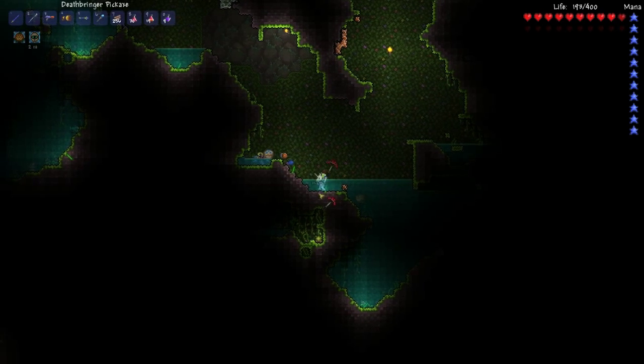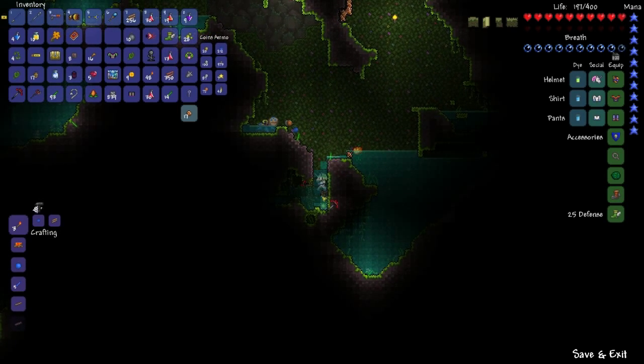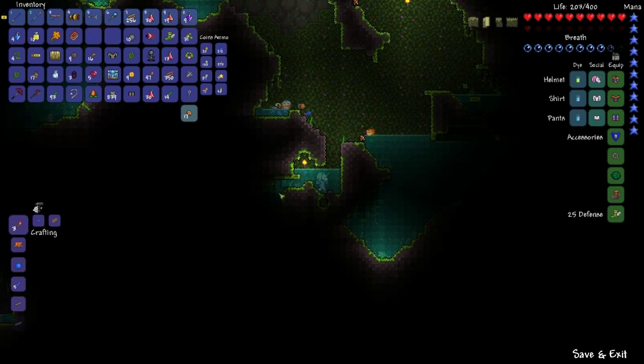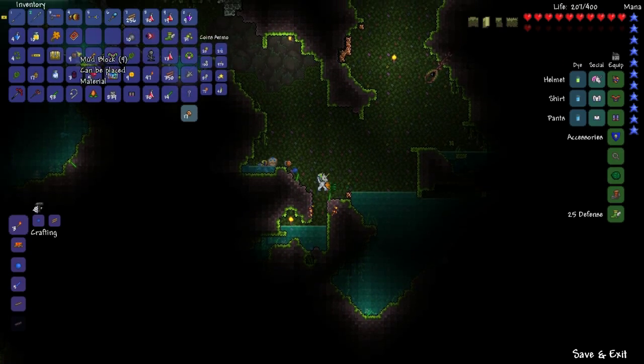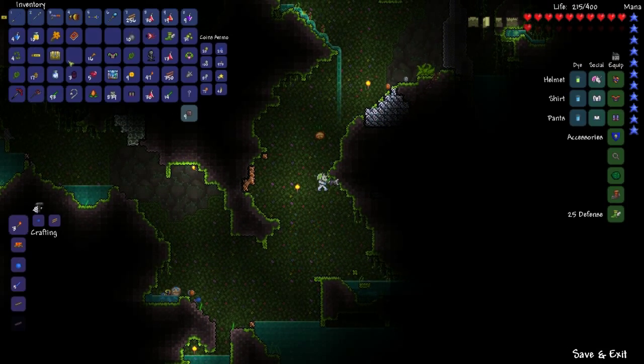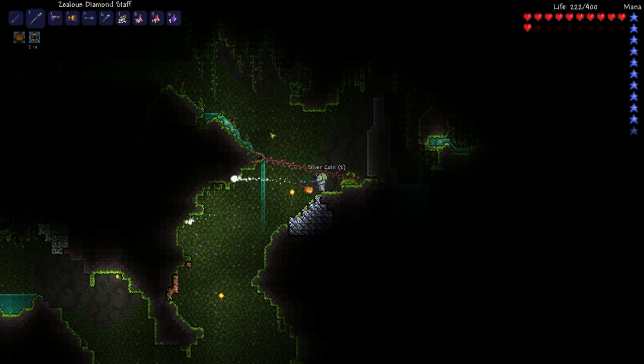Alright, let's get the spore. So, I feel like we have enough spores. How many do we have? Yeah, I feel like we have enough. We still don't have that rose that I want. Yeah, we don't have the rose that I want. Look at that. So, let's go over here so we can find some more.